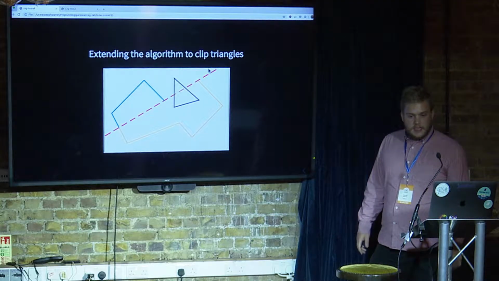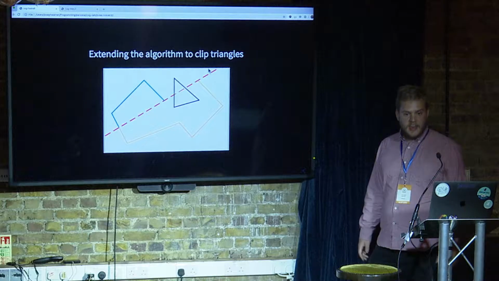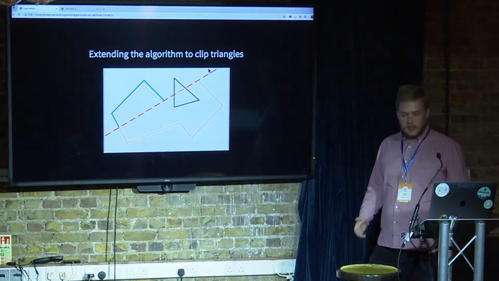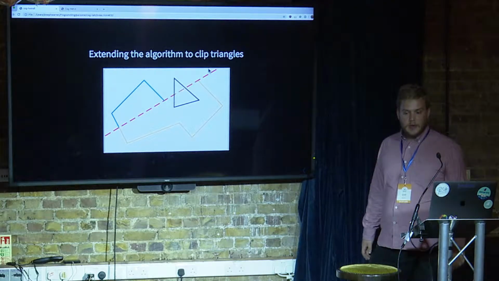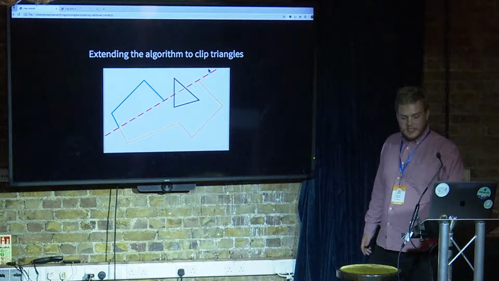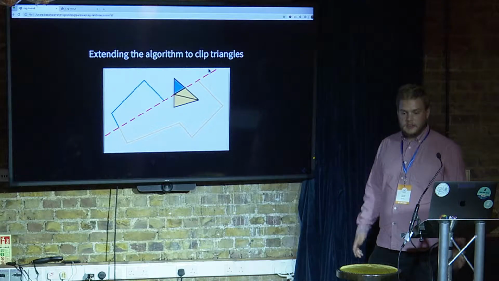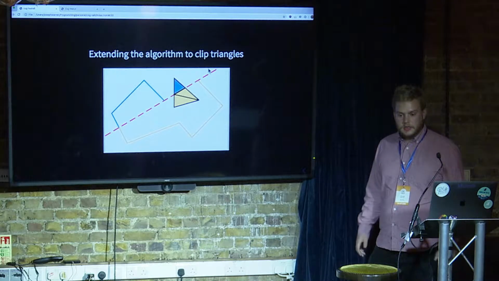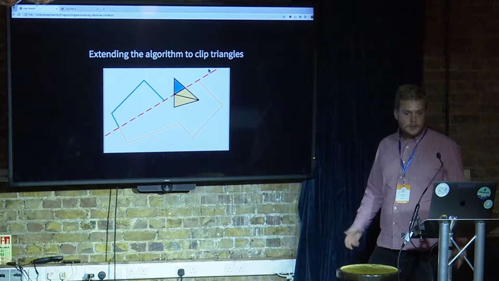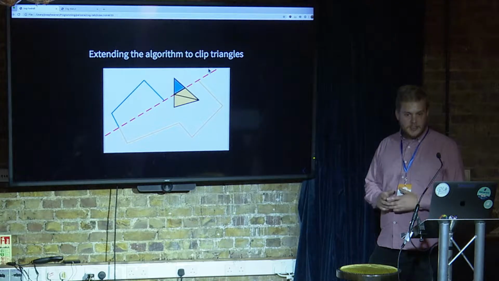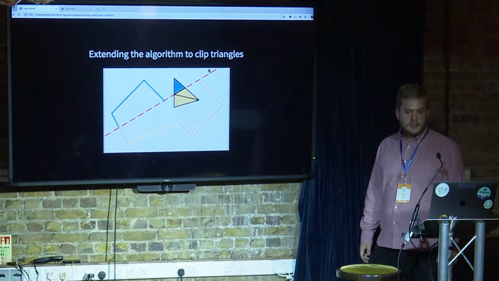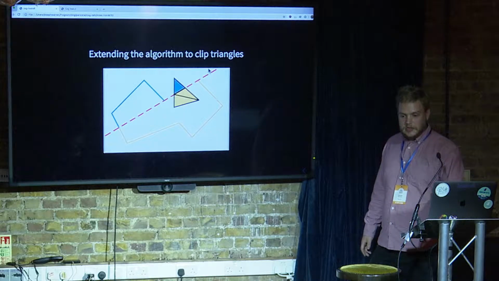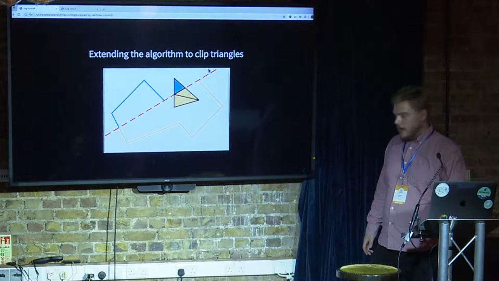Clipping triangles is roughly the same thing, but with one edge case. And that edge case is that sometimes you have a triangle that spans the plane, whereby some parts of it are one side, some parts of it are the other. And in this case, all we do is split that triangle into 3 smaller triangles, and then you can take the ones that are outside and treat them as if they were entirely outside, and the ones that are entirely inside and treat them as if they were entirely inside, and that gives you your clip operation for triangles.